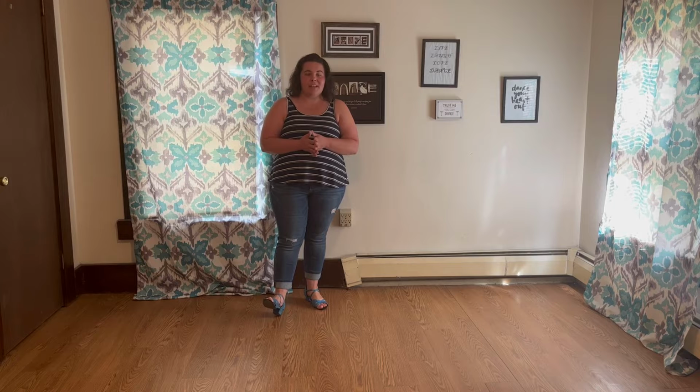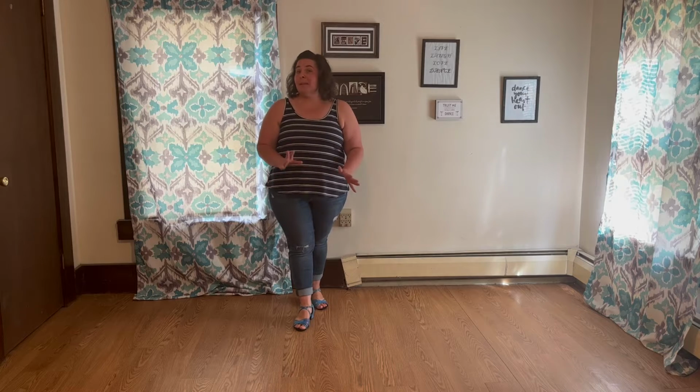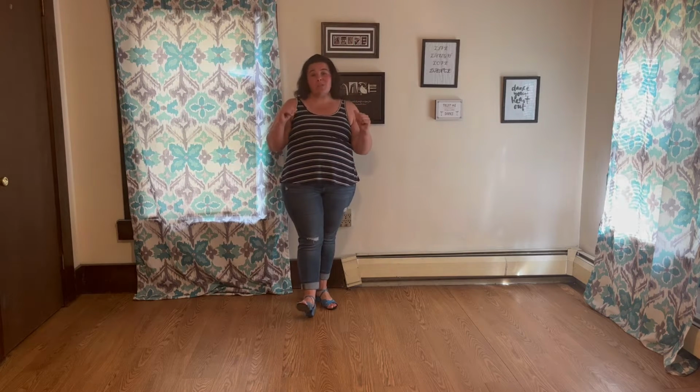by Jean-Pierre Madge and Grace David. It's a 32 count, four wall, improver level line dance with one easy peasy tag on the end of wall four. You'll be facing 12 o'clock.